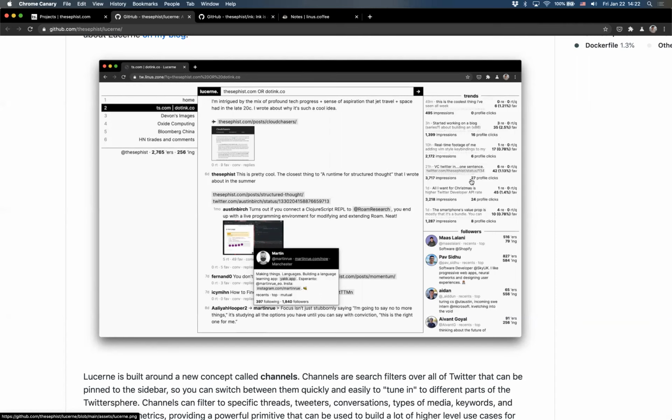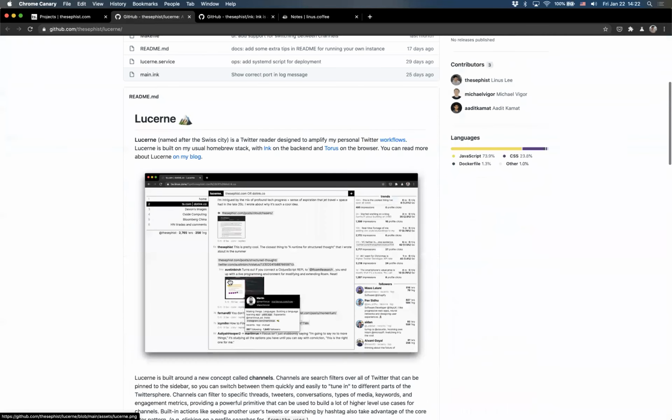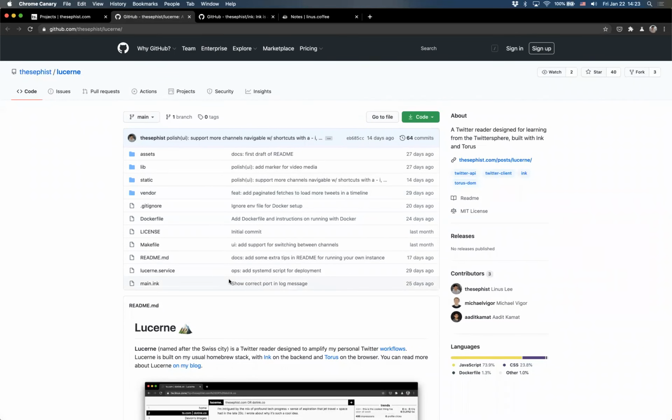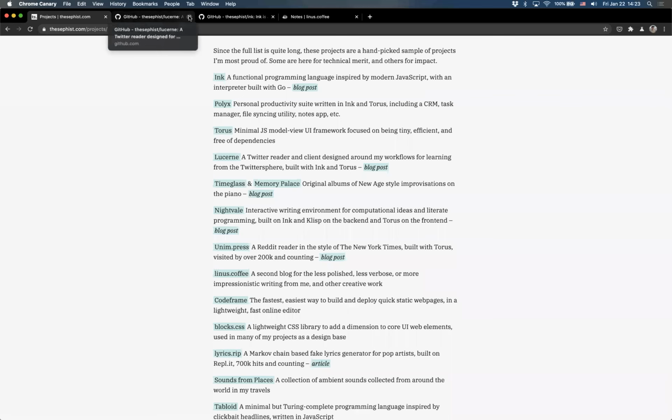On the right side, it has some analytics stuff. This thing is written in Ink, which I think is kind of cool, because in order to integrate with Twitter, I had to not only write the backend app itself, but also a full implementation of the SHA hash and HMAC, the message signing format algorithm, which was not trivial. I had to do that because I can't use a library, because there are no libraries, because I made the language. But this is a Twitter client that I use, and I think it's just a fun project.